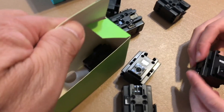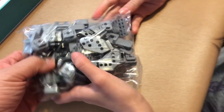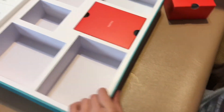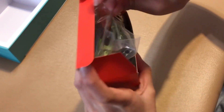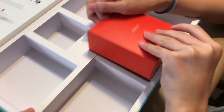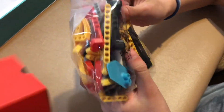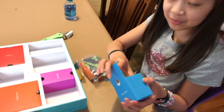Dad, don't just pull them all out. They have IDs, connectors, and then parts. Oh wait, does this tell you what parts you get? Yeah, I think it does. Parts, fasteners — I want a surprise! This looks rubbery. That's the biggest box. We just need the battery back in the box. It's so cute, it's so organized — whenever you need something just pull it out of the cute little box.